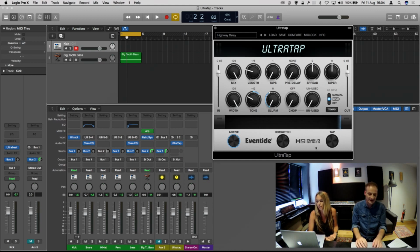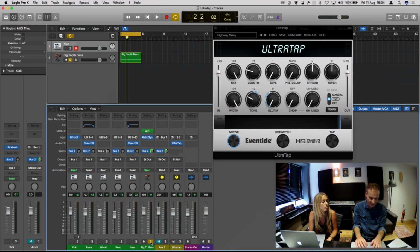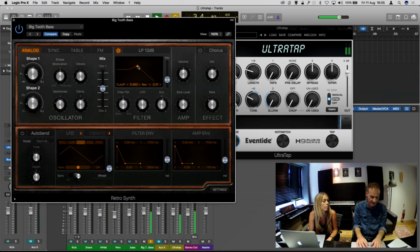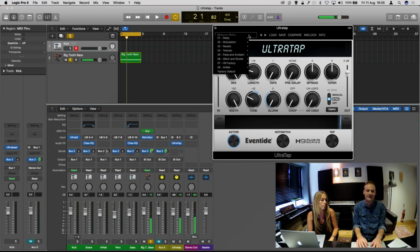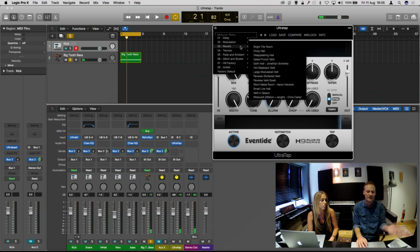Yeah, it sounds wicked. So what I've done is I've put together a couple of very simple musical parts, so we can hear what the effect does rather than have something very complicated that doesn't really show what the effect can do. So you can hear there's a slightly small repetition. So what we're going to do first is explore some presets.